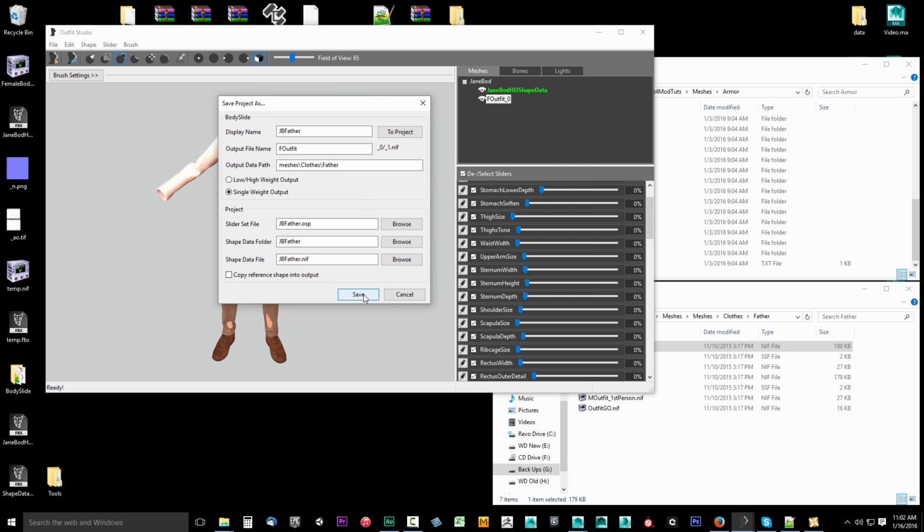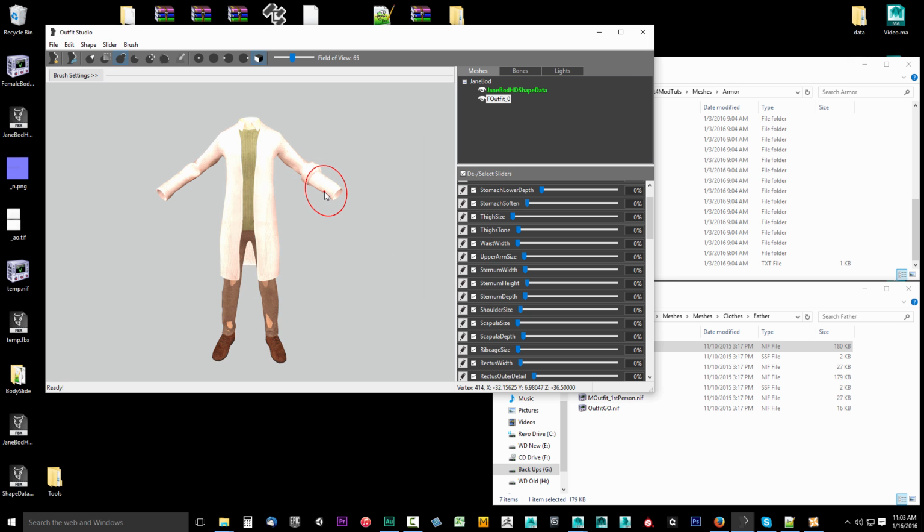Now what's going to happen is you're going to get a pop-up that's going to have that physics data, and it's going to ask you, because it'll be from your temp.nif file, just select that and click save. I'm going to cancel because I've already done this. I don't want to output another one and have to delete this. But what you do is you click save, then select the physics on the pop-up, and then click OK, and you're good. You'll be in the right area.